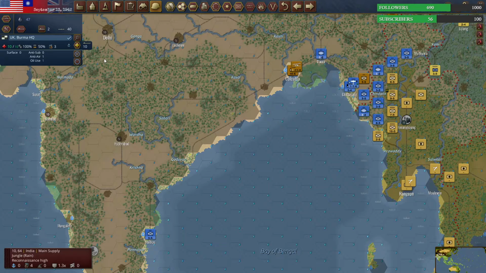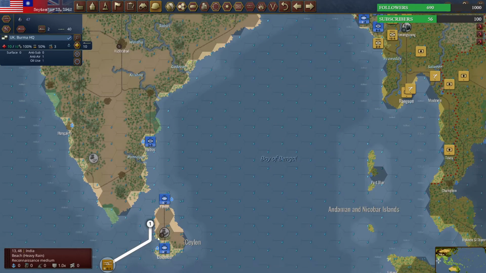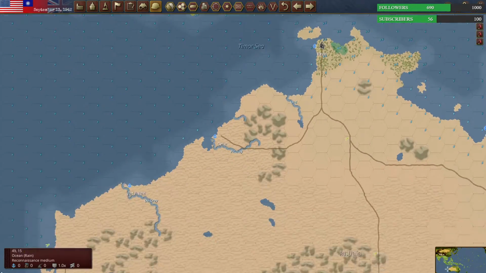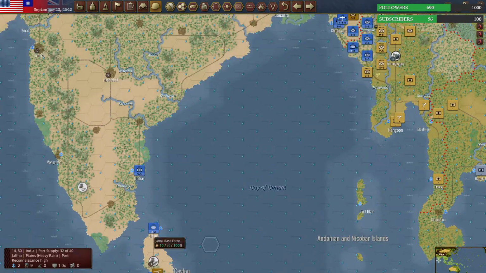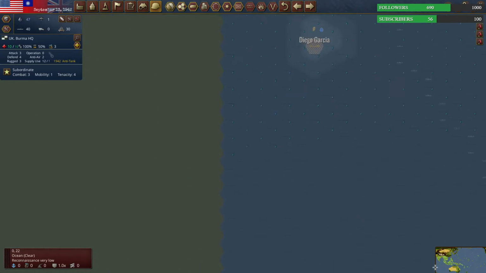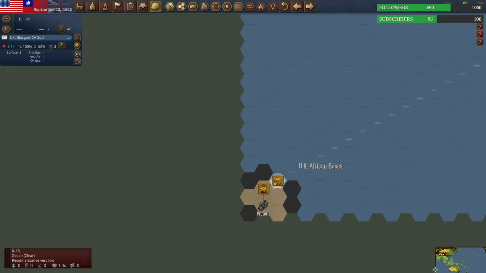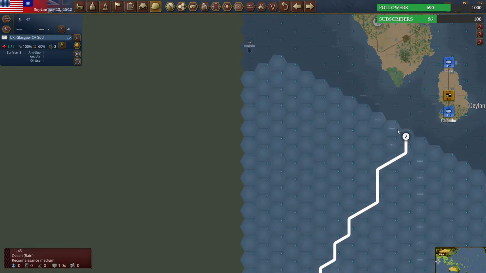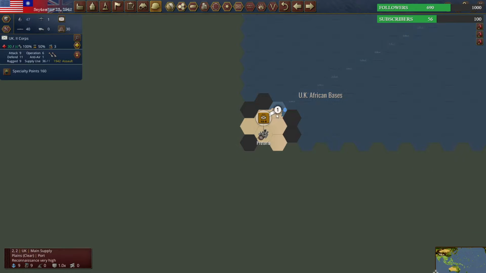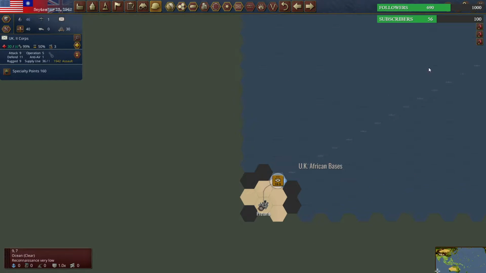This is the British HQ here. Let's come to there for now. Oh, we haven't. Oh, yeah, that's right. We have another force down there. Unload these guys. Come up to here. Next turn, they'll board the ships.